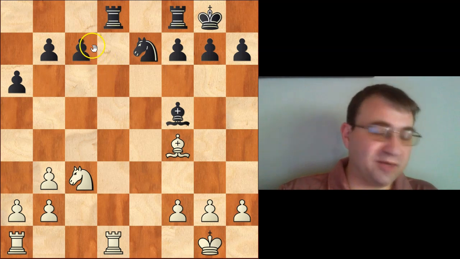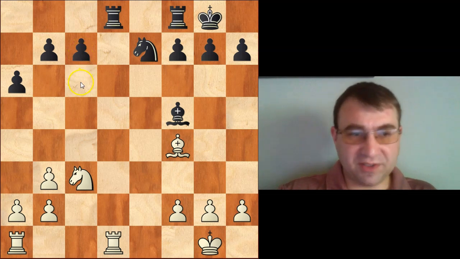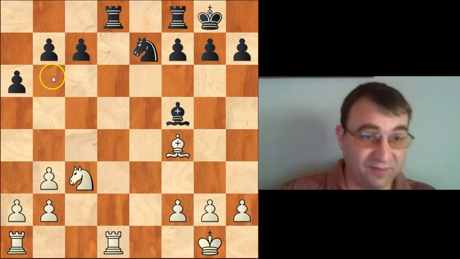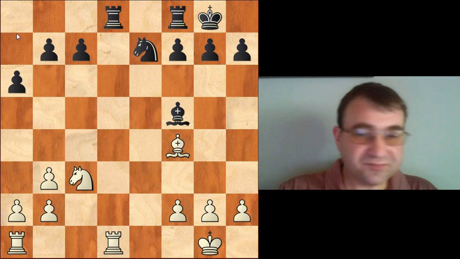Probably just because of the pressure that white has on the open c-file and the immediate pressure that white has on c7. This pressure and the fact that white should be able to infiltrate into certain squares, like if black has to play pawn to c6, we'll have knight a4 infiltrating into, say, c5 or b6. This should be maybe just slight edge white.